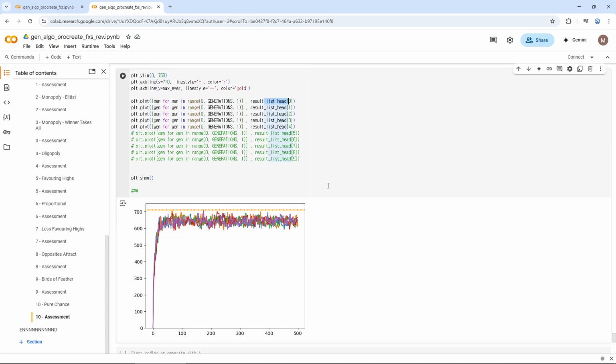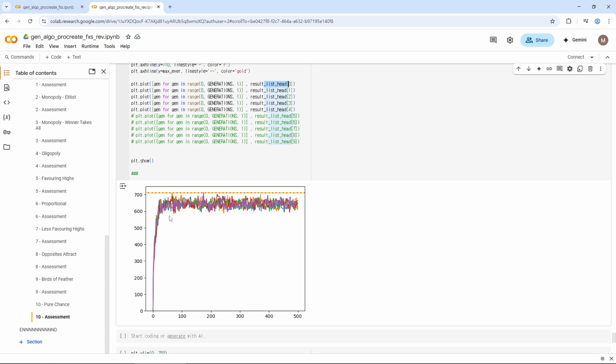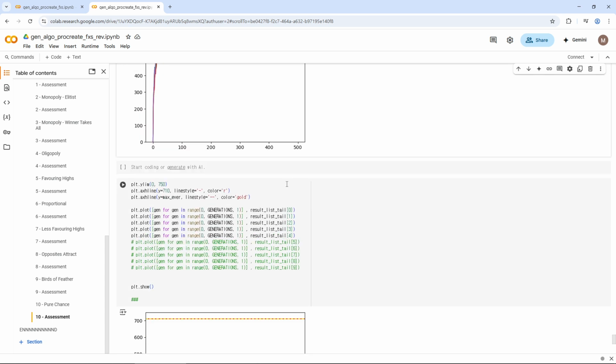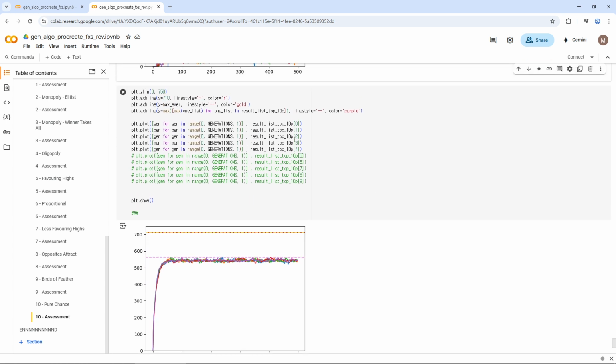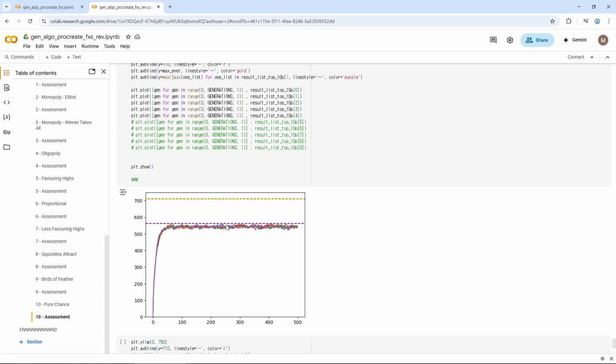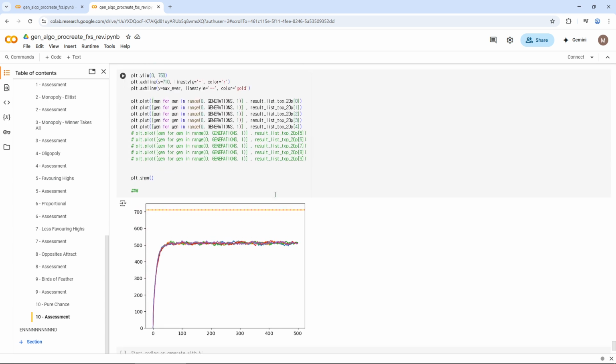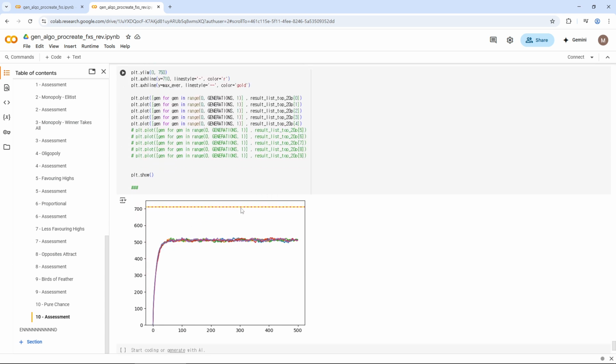And here are the plots for the heads. So very volatile. If you lose the information, it just dips right back down, and then it takes some time to get back up. Maybe never for the purple line. For the tails, yep, quite volatile again. And the top 10% plateauing at about 640 or 650. No dip there anywhere, but again, because it never peaked. And the top 20%, the same.